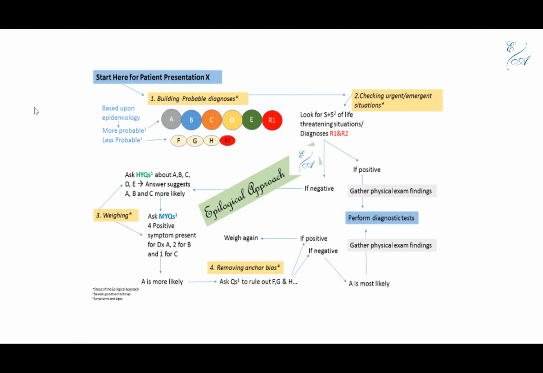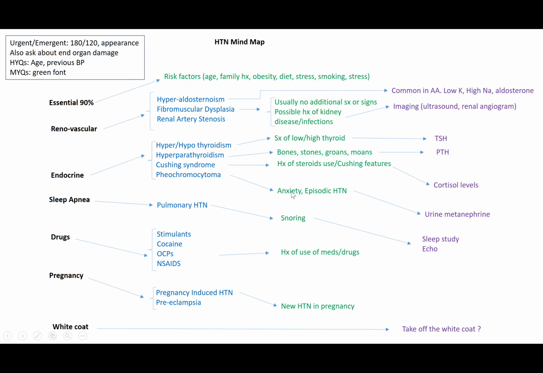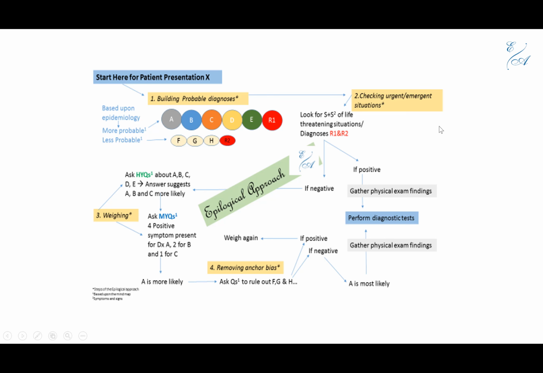So in order to use this mind map that we have here, we will be using this cognitive strategy, which is the Ecological Approach. The Ecological Approach is a TCOM-invented cognitive strategy. It is a strategy. It is not the only strategy. You can use any other strategy as long as it makes you efficient, accurate, and logical, but for the purpose of this course we are using this because we think that this will help us.